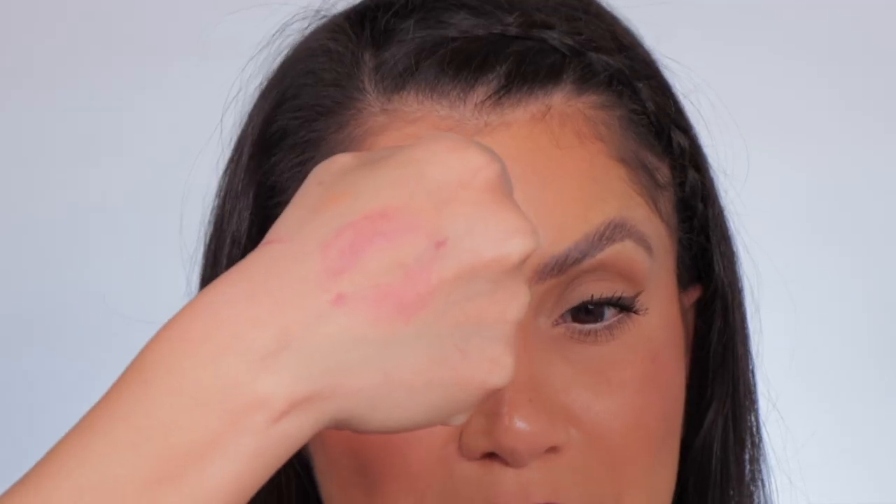Let's see if they are transfer-proof because it claims they are — I've had it on for maybe five minutes now and it does transfer a little bit. Something I really loved was the ease of applying these. They glide on nicely, and because they are kind of pointy you're able to outline your lips perfectly — you probably don't even need a lip liner. It dries down kind of like a lip liner does, so it's like a two-in-one: a lip liner and a matte lipstick. They were also easy to come off — with matte lipsticks I'm always skeptical, but I was able to do a quick swipe and they removed easily.